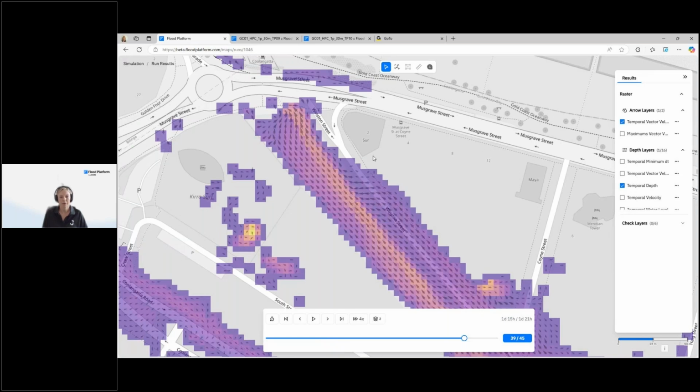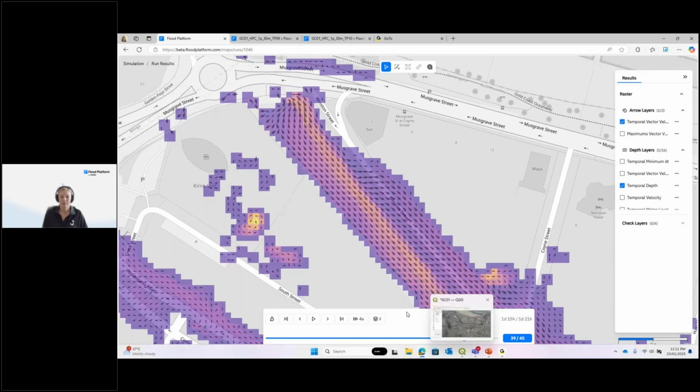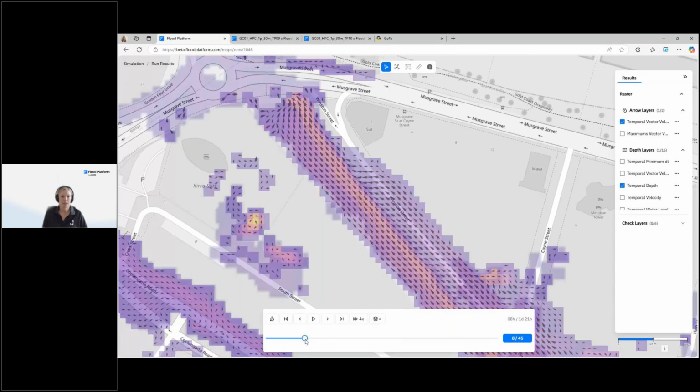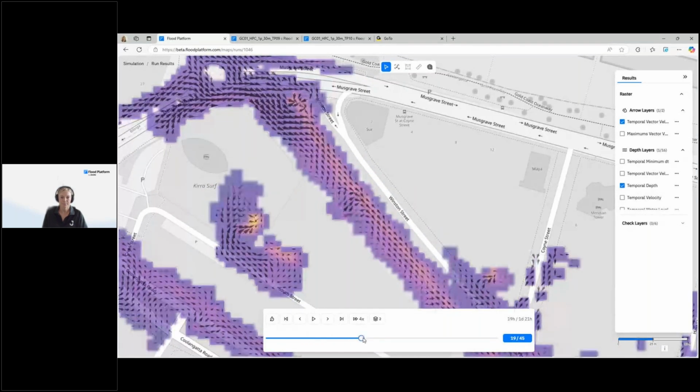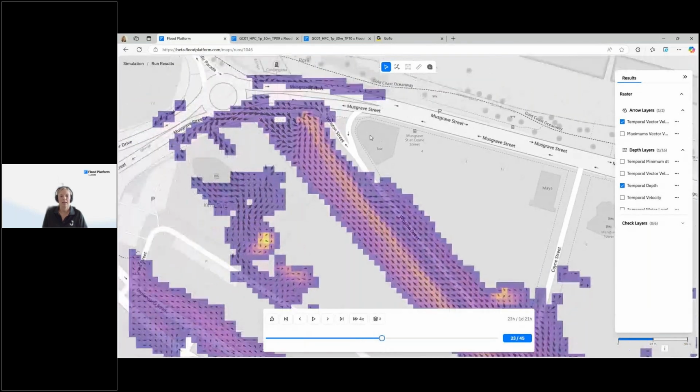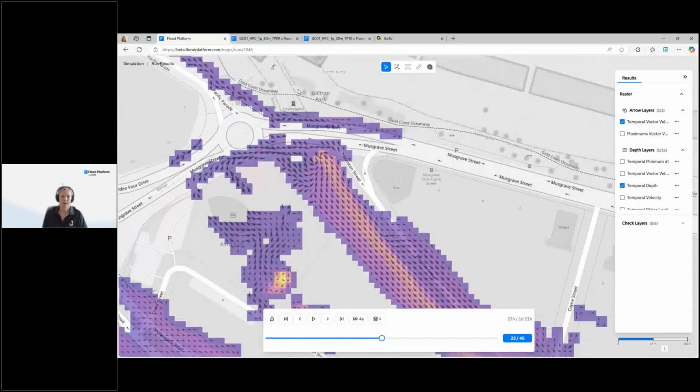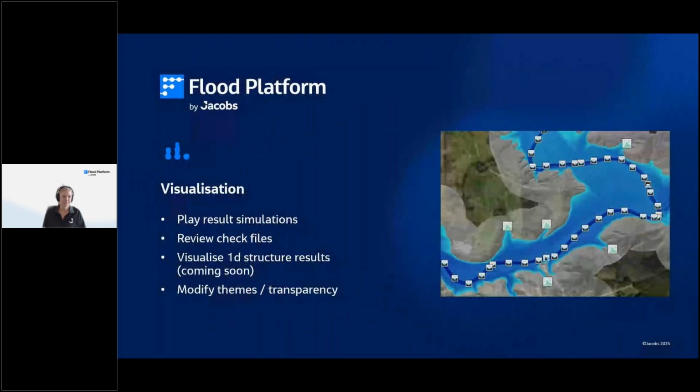But you can also turn on the arrows. One thing that's nice here is you can see the flows. At the start of the simulation, the creek's actually filling up, so the water's coming back up the creek. And as you move through time, water starts coming downstream, going through the culverts here up under the beach. All right, so that's reviewing the results, the visualization. I can't wait to have the 1D results and be able to share that with you, hopefully very soon. I'll jump back to the PowerPoint deck.